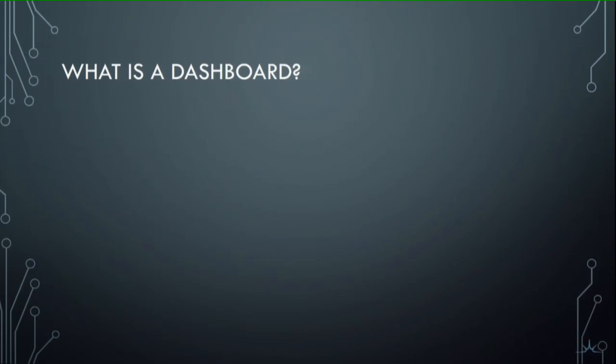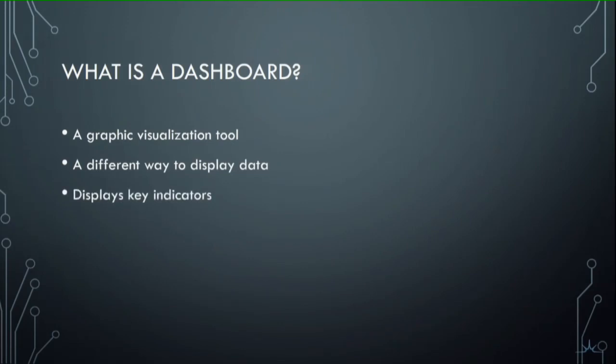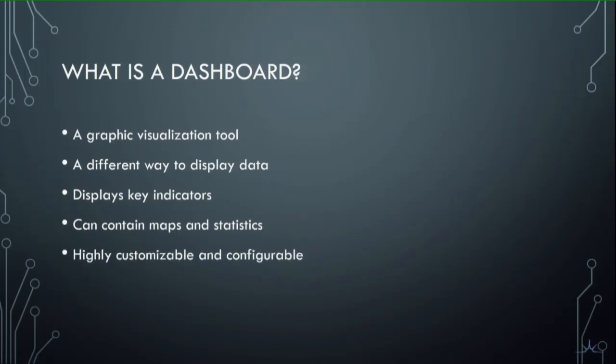What is a dashboard? Raise your hand if you know what a dashboard is. All right, that's a lot of you. There are plenty of different types of dashboards, right? You may be familiar with Power BI or ArcGIS Online. You can build dashboards from a lot of different software packages. The dashboard that we're going to be using is built with Esri's online technology. For those of you that don't know, a dashboard is a graphic visualization tool, a different way to display data. It displays mostly key indicators. It can contain maps and statistics, so they're very dynamic. It's typically highly customizable and configurable to whatever information you're looking for, and it can be interactive.